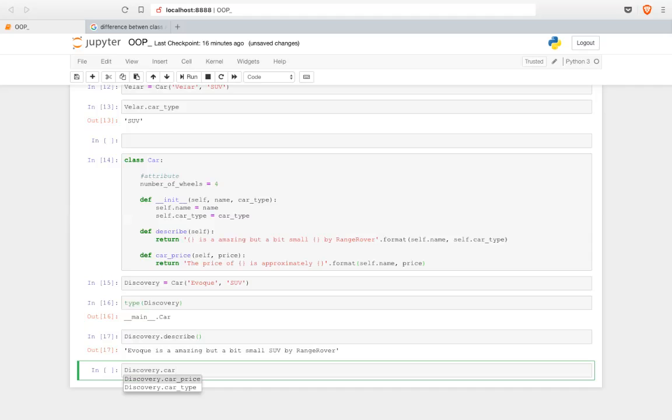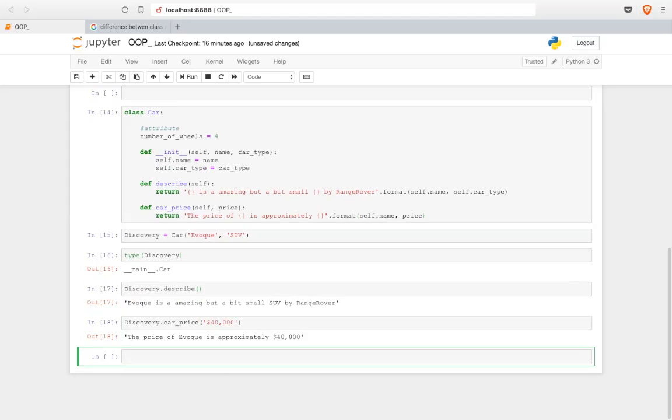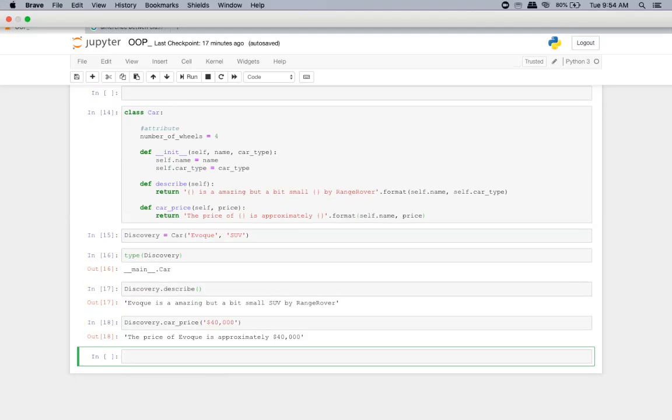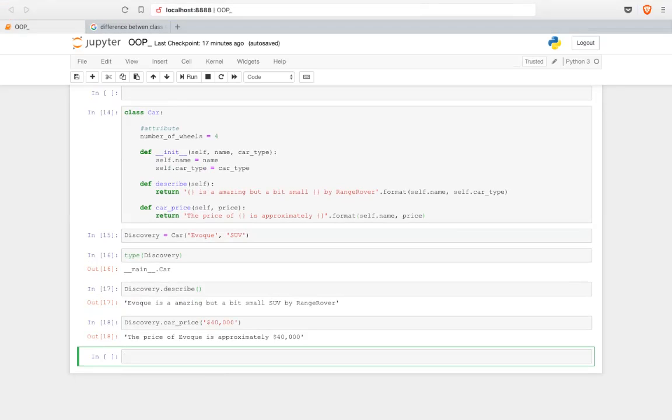You can press tab to access this method. Say this is a string, so you just write it. This is how it will access it. So this is what a very basic concept of classes is.